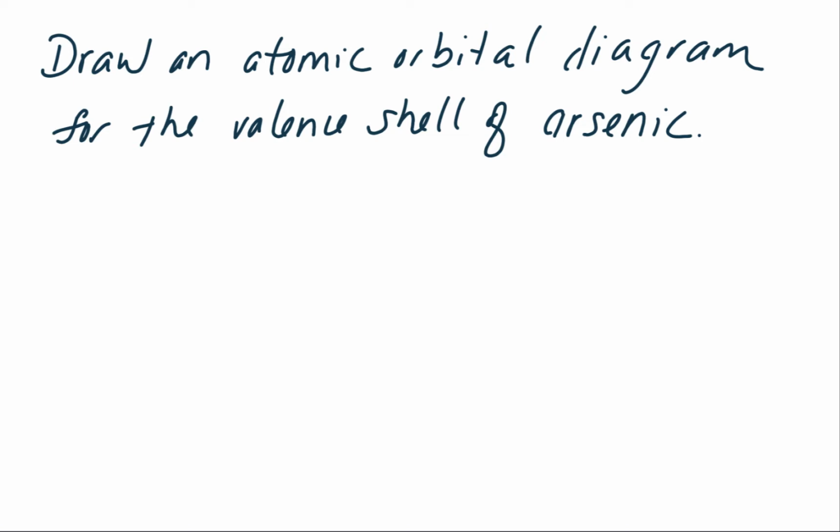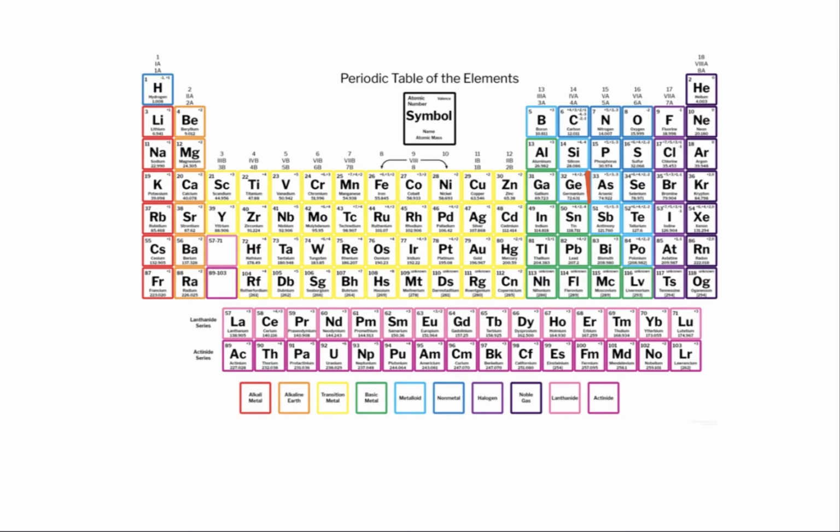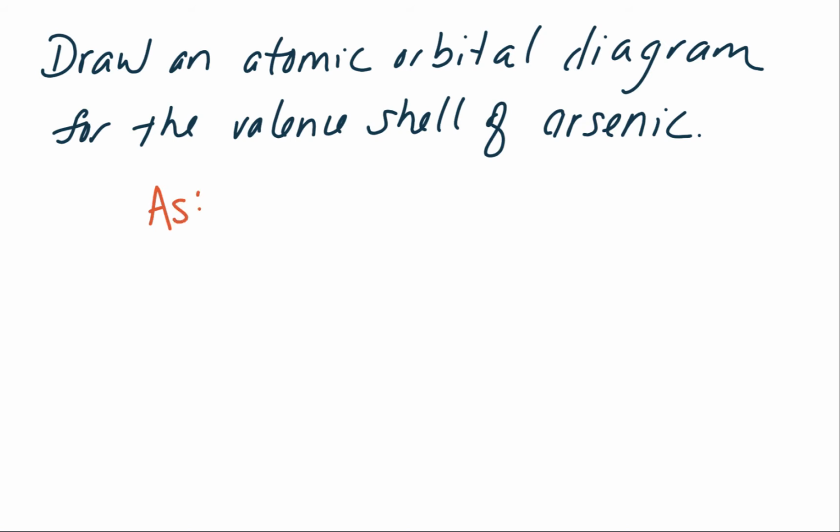The first thing we need to know is the electron configuration of arsenic. So if you look at your periodic table, find arsenic here. We are in period 4, so I'm going to write it in noble gas configuration. So that means up until argon, it's exactly the same. So for the electron configuration of arsenic, we'll start at the noble gas argon, and then we'll continue moving up. That brings us to here.